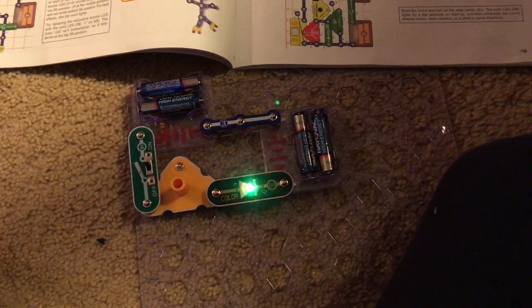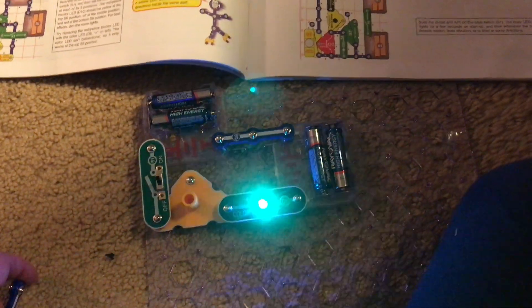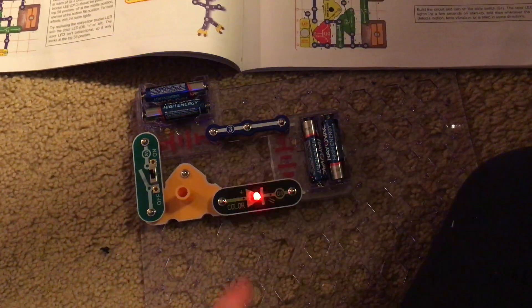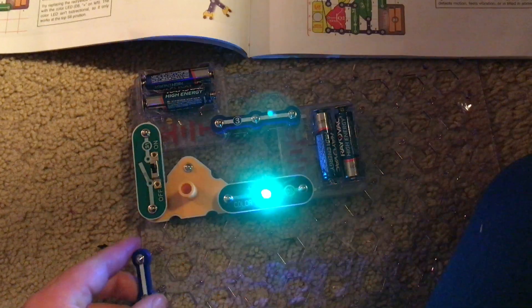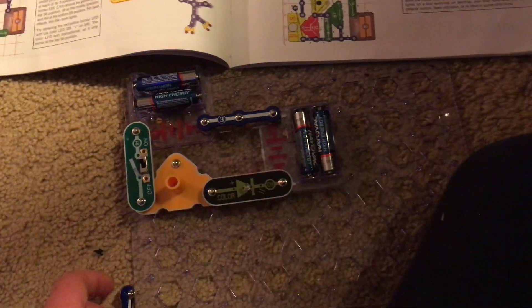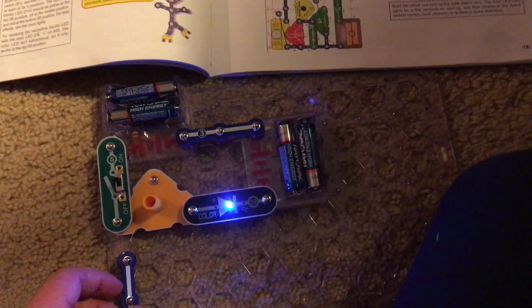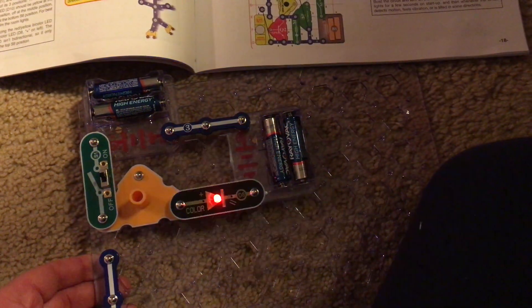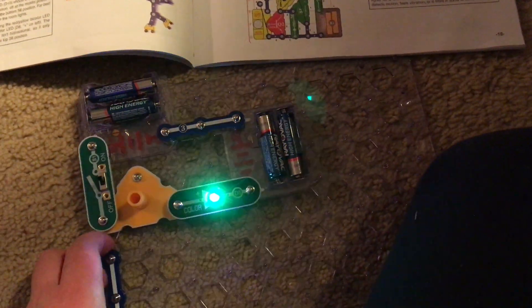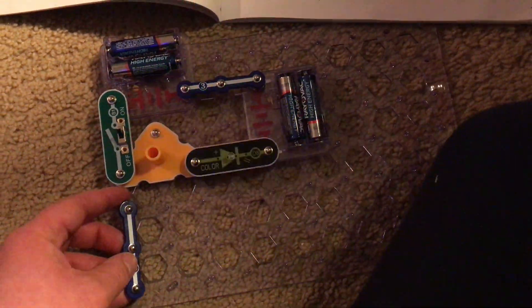For those who may not know how the color LED works — if you have not watched demonstrations from other kits, most of which have included a color LED — the color LED actually has three separate LEDs: one that is red, one that is green, and one that is blue. They can come on in different combinations and the main colors mix to form new ones. I might be able to tell you more about the colors in later projects.